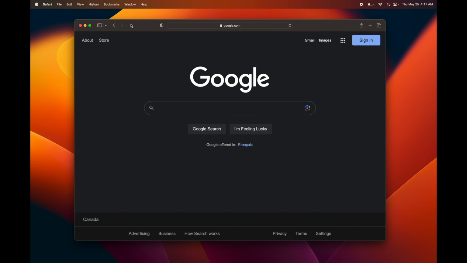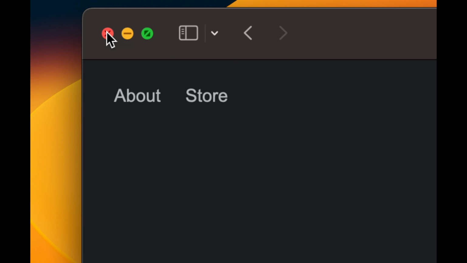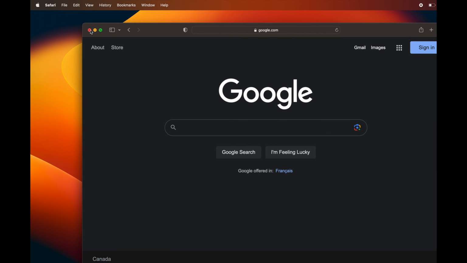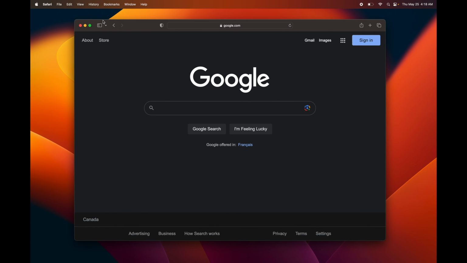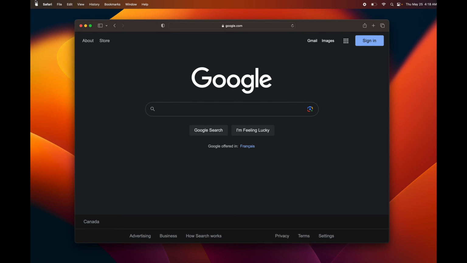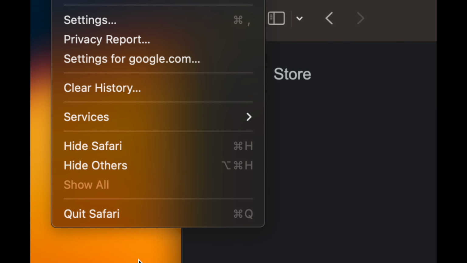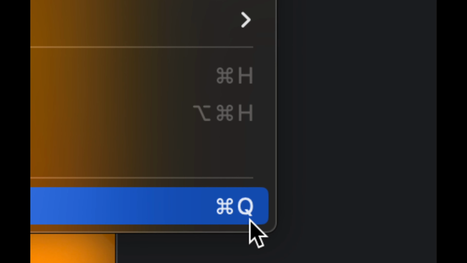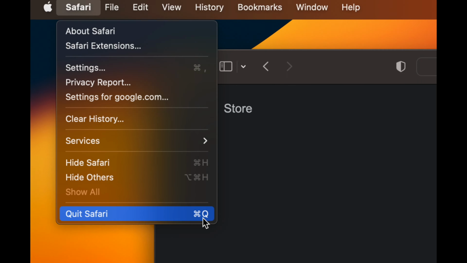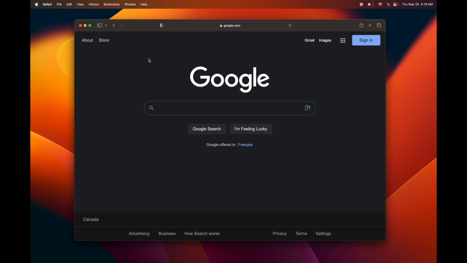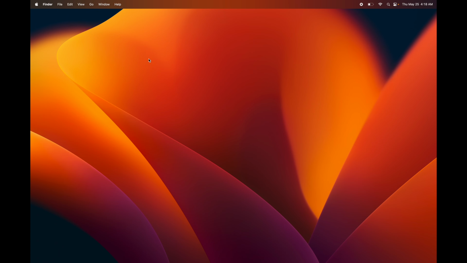Now, in order to fully close any applications, you never want to just tap here on the red. I know that you might think you're closing it, but it's actually running the background if you just do that, pretty much minimizing it. So what you want to do is press Command Q on your keyboard in order to fully close this, or you can go into the app settings right here. It's not really the settings, but the options, and just put in Quit Safari. But that's usually too much of a hassle, so just press Command Q, just like it shows you here as well. So to fully close any program for that matter, again, just press Command Q and it's fully closed.